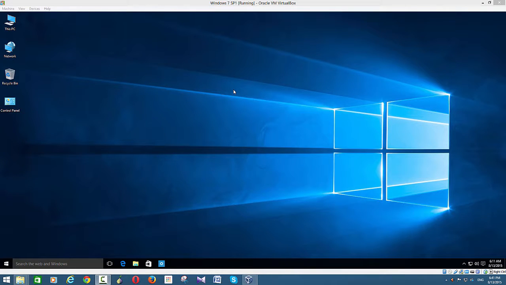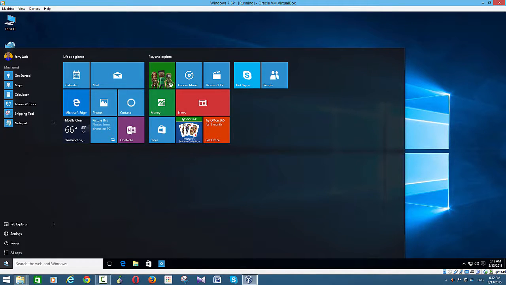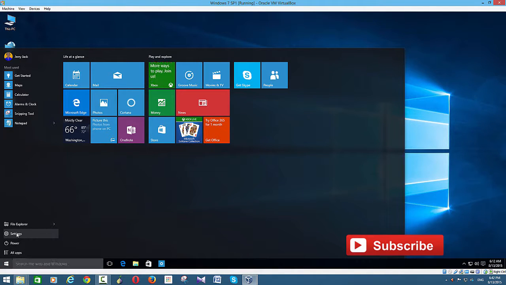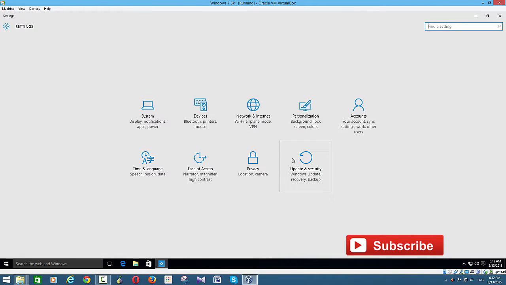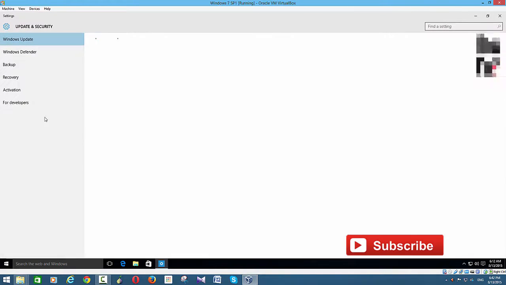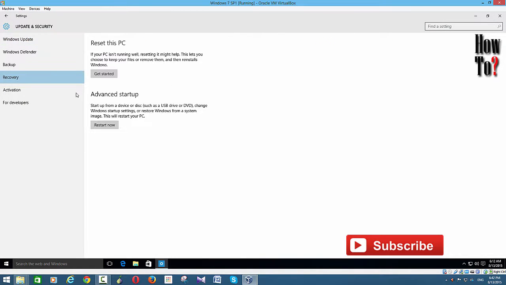In this tutorial I'm going to show you how to enable system restore on Windows 10. Actually, Windows 10 has new features to restore your system from its previous versions. So on Windows 10 you can restore to a previous mode, or you can have a factory reset on Windows 10. If you go to Update and Recovery, then here you can start with a reset.